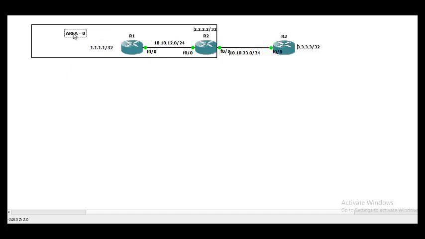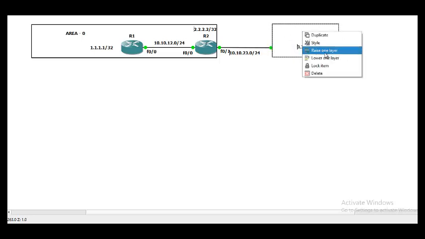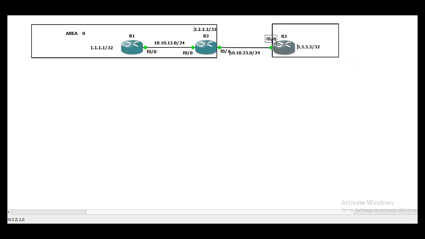This is area 0. And this is area 1. There is no border router here in ISIS. Every router will be totally immersed into an area. There is no sharing router. There is no ABR.